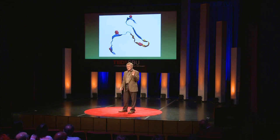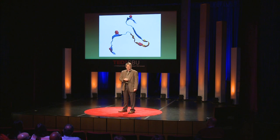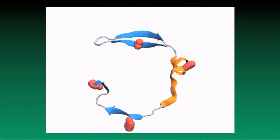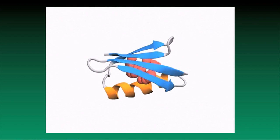We know that these four red beads need to find each other. It's very much like you walking through a crowd of people trying to find your close friends — it's a fairly random process, but sooner or later you can sometimes do it. Those red beads need to find each other. This is called folding. If you look at the blue strands, what they need to do is line up like train tracks. And what the gold part needs to do is coil up like a helix. This is showing you the folding process. These pieces form systematically, and this is the final shape — the shape that your protein has when it's in your body. This is the shape it needs to function.